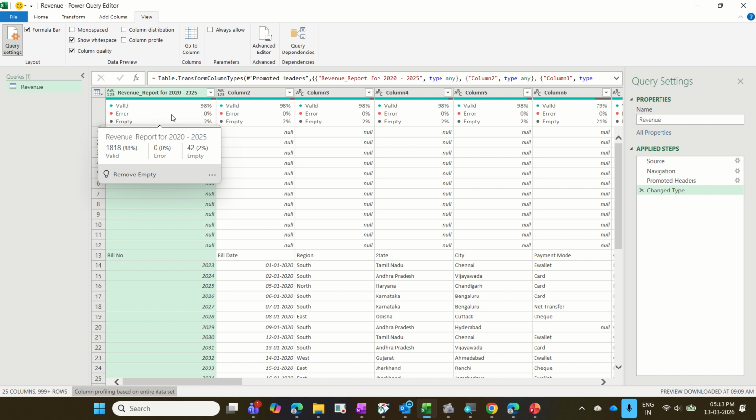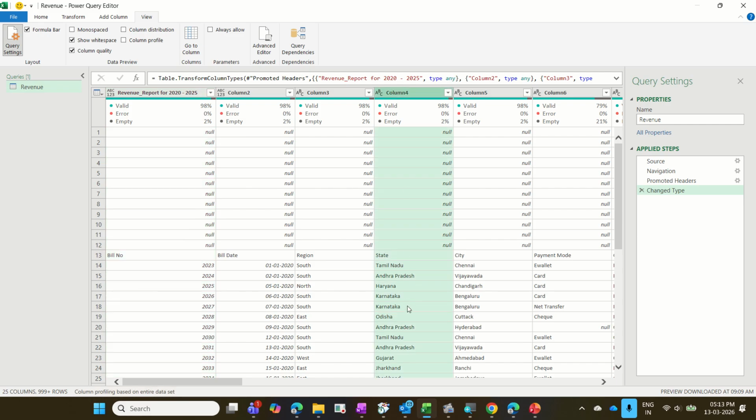So now we have checked the column quality. There are some greens, there are some grays. We have to clean this up. How do we clean this up? On the right hand side, query settings. Sorry, I forgot, this is column quality. But for example, in the state column, I want to know how many states are there, how many empties, how many values. I want to check it. So go to the same View tab. There is something called Column profile.